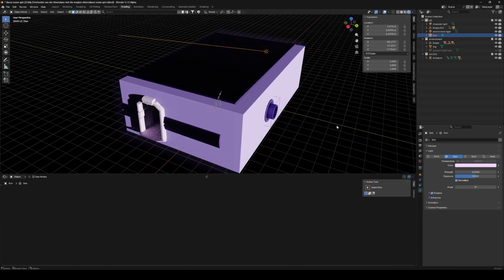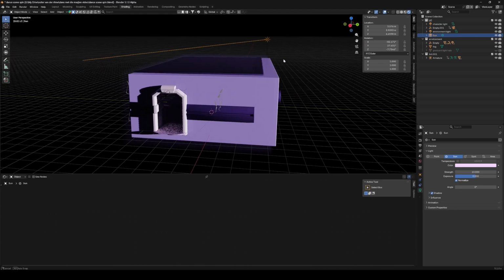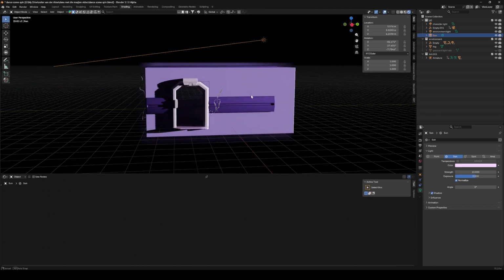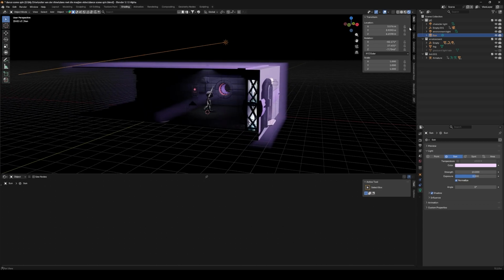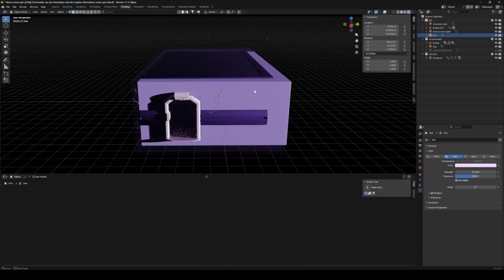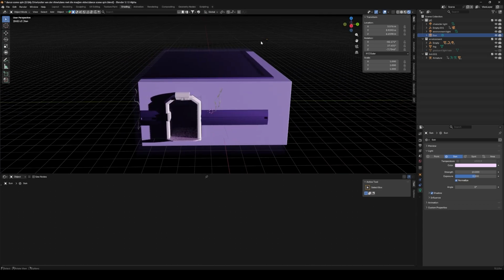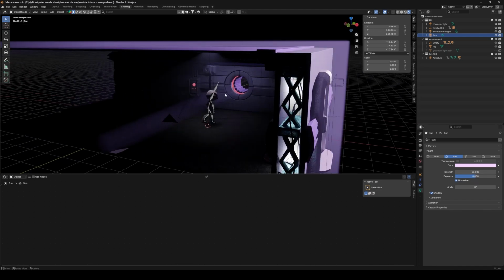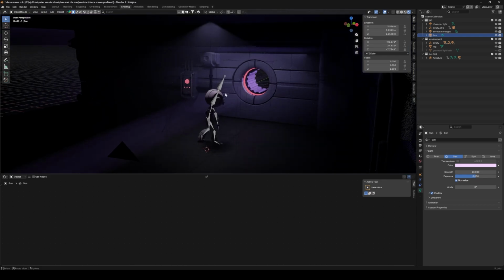I put the angle so it comes towards this direction, and it comes right through this window. Then you can see it creates this nice effect. I've put the strength at about 10, but you can play with the strength until you get a nice effect. Usually you want quite a high strength for your sun.